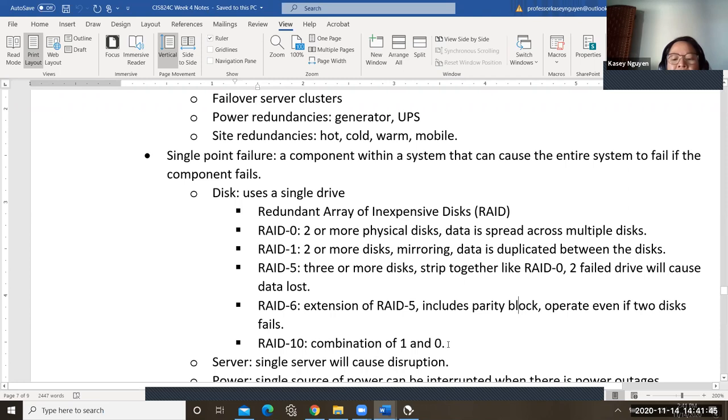So most organizations, when they use RAID, would have a combination. When you see RAID 10, it just means that it duplicates, mirror, and stripe. And that's very common.